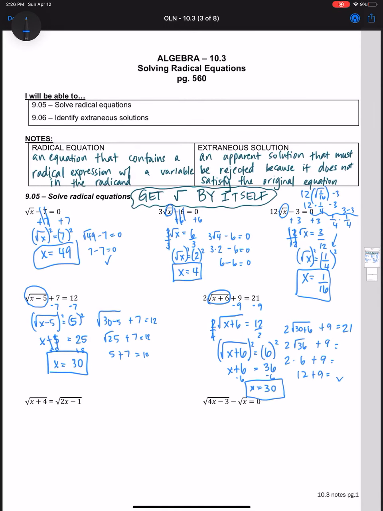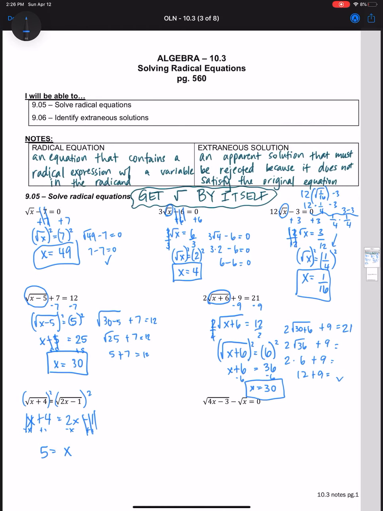All right, so these last two, you have a square root on the left side, you have a square root on the right side. Well, how do you get rid of a square root? You've got to square them. What's nice is the left side is x plus 4. The right side is 2x minus 1. And then just solve for x. Add 1 to the left, minus x to the right. These cancel. Those cancel. 5 is x.